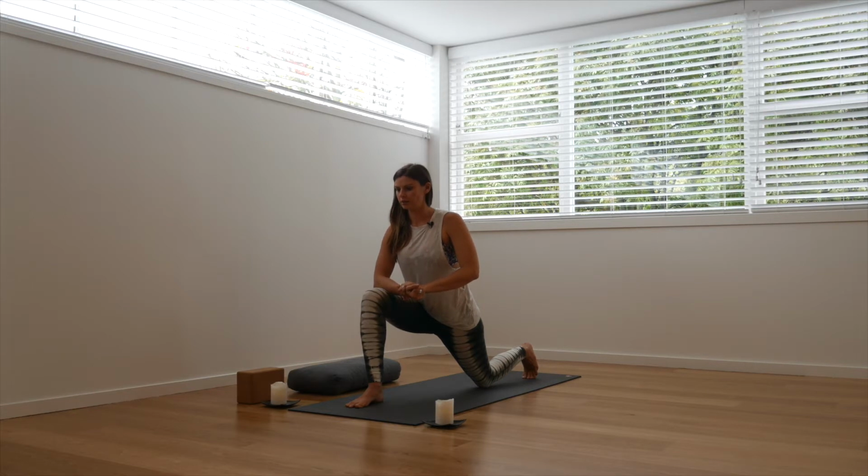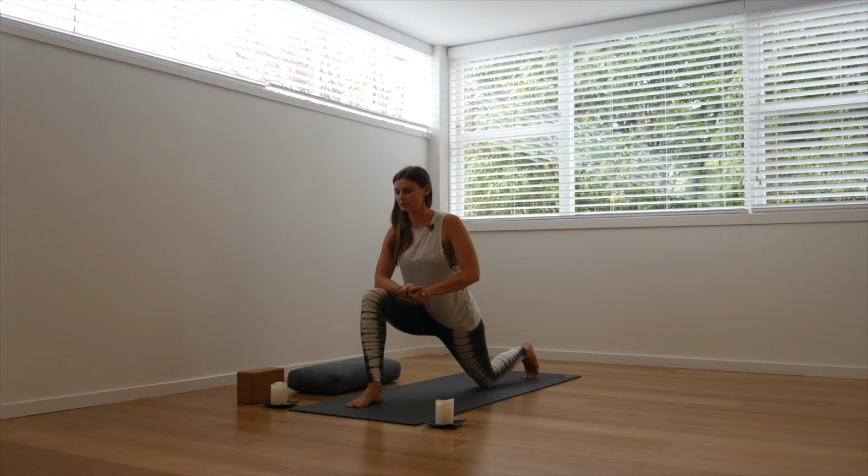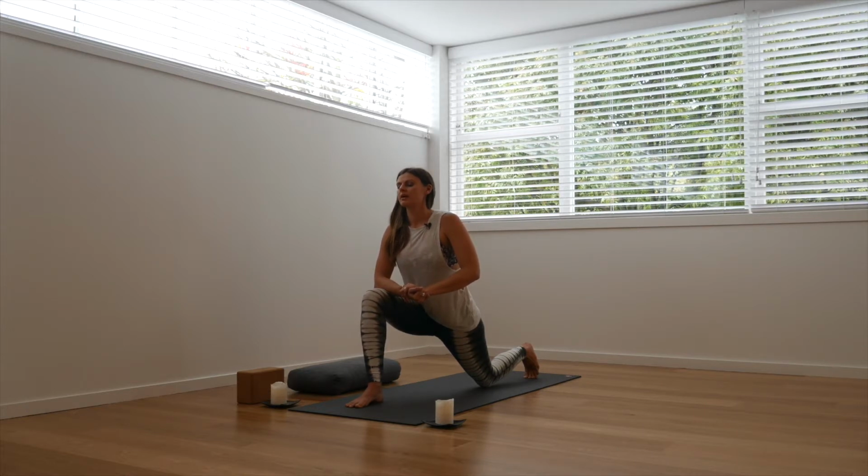Inhale for 5, 4, 3, 2, 1. Exhale, 5, 4, 3, 2, 1. Inhale, 5, 4, 3, 2, 1. Exhale, 5, 4, 3, 2, 1. Continue for the remaining rounds. Inhale. Exhale.